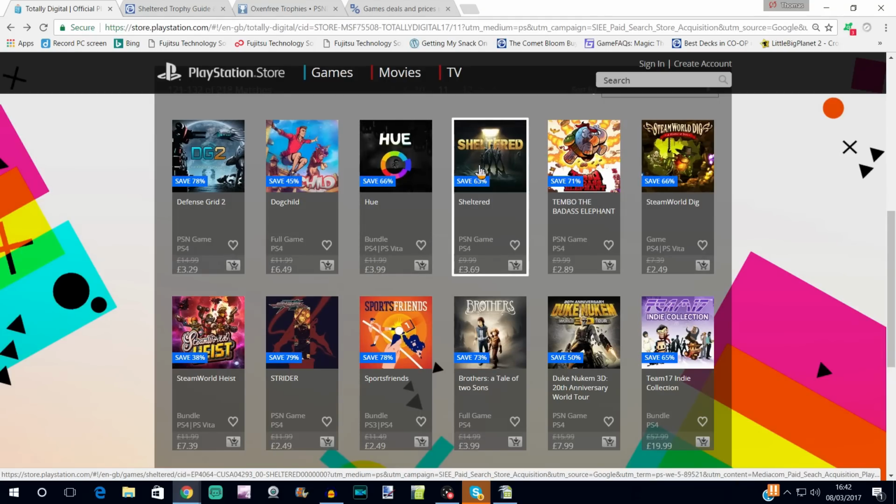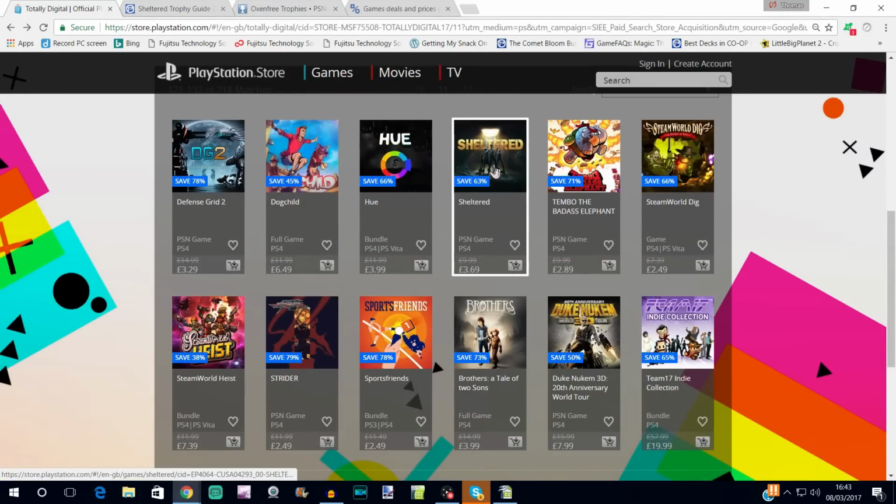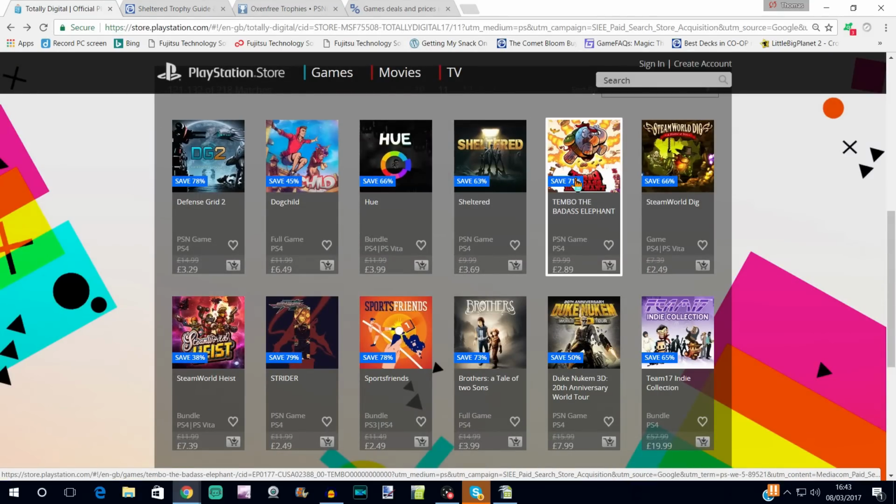Shelter does have a platinum. It takes a little bit longer. I think it's like 15 or 20 hours. In fact, I've got the guide open here. Yeah, around 20 hours maybe. And it's a 4 out of 10 according to the guide. You can always have a look at it, and if it's the kind of game that appeals to you, maybe check out the guide yourself and read the feedback in the difficulty rating thread.